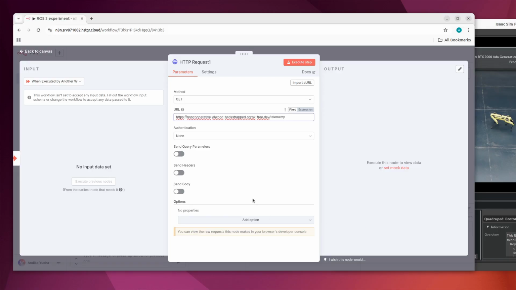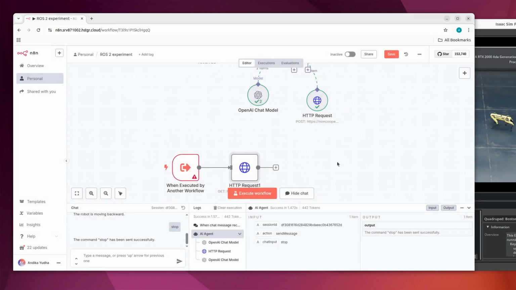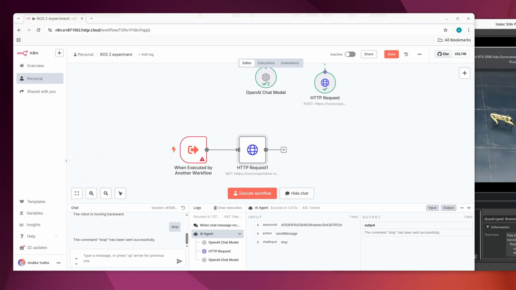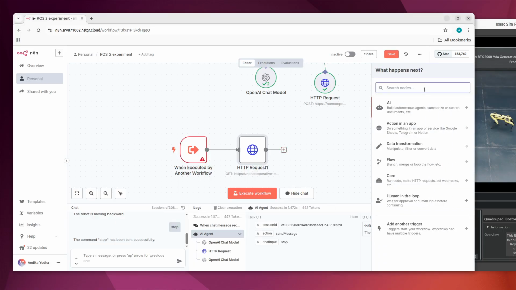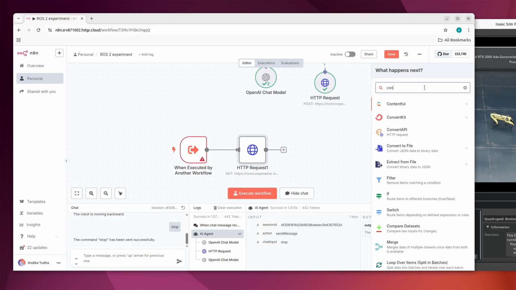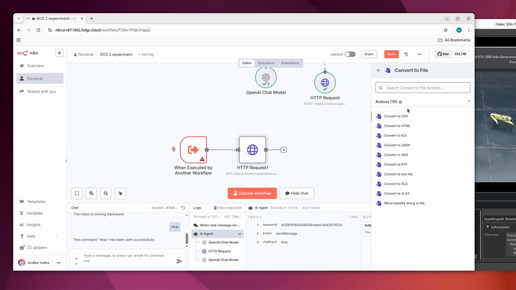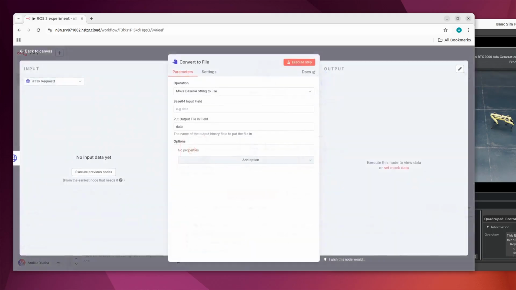So we don't need to send anything because essentially we are gonna get the data from the ROS2 node, right? Okay, and it's gonna be image. So we need to convert the file from the image. This is a base64 string.